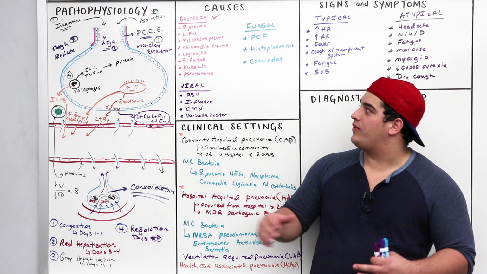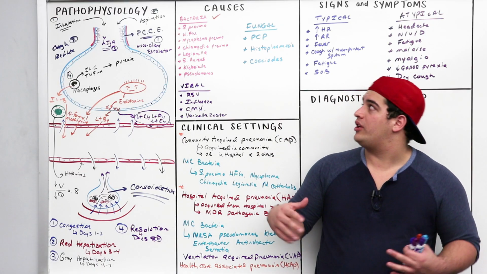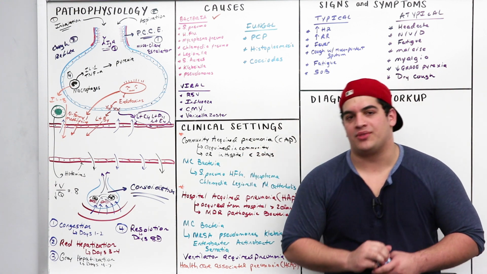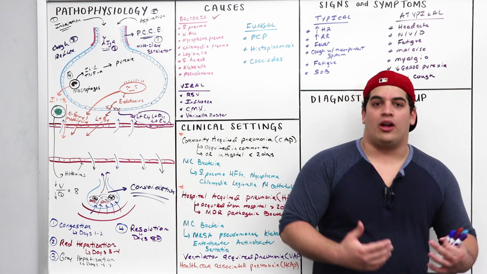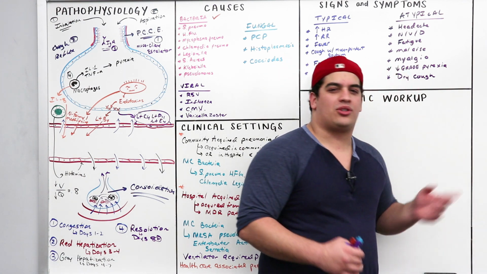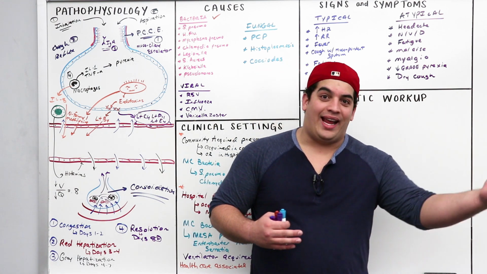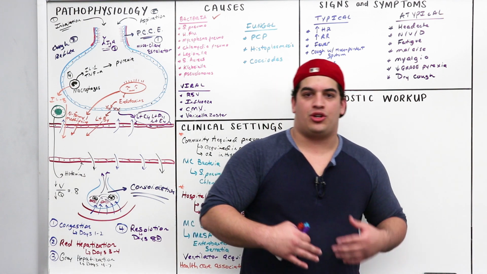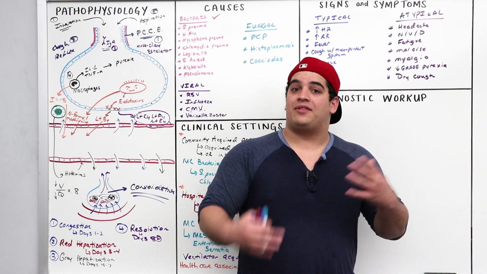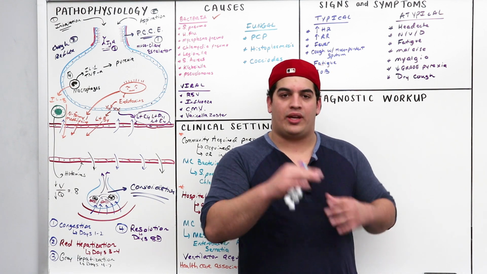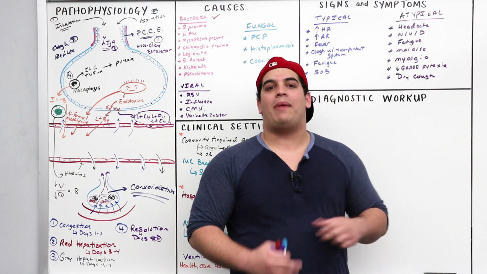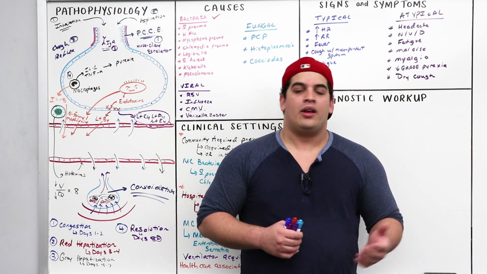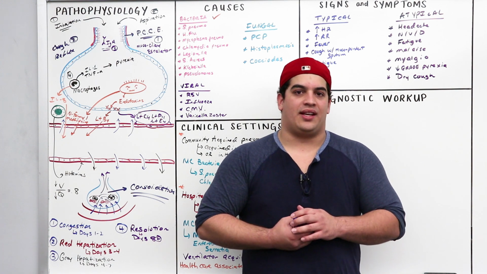All right, engineers, so in this video, we've talked about the pathophysiology of pneumonia, we've talked about the causes, we've talked about the clinical settings, we even went into the signs and symptoms. What we're going to do in the next video is go over the diagnostic workup. Specifically, we're going to have a patient where we try to replicate what you would see upon inspection and palpation and percussion and auscultation. We'll have some chest x-rays that we're going to look at and see if we can point out those abnormalities. And then we'll come back to the board and talk about other signs that we could see in the diagnostic workup. We'll talk about blood tests and urinalysis and things of that nature.